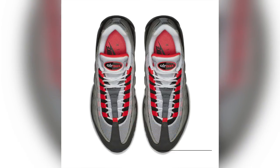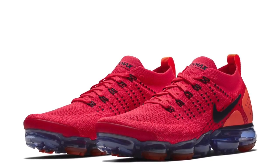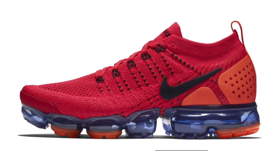Keeping the red vibes alive, the Nike VaporMax Flyknit 2 is also going to be dropping in red orbit and total orange. It's a bit of a mix of those two colors — definitely ranks as one of the brightest shoes I've seen in a long time, although they throw some black in there to kind of tame it down a little bit. Those will cost you $190 over at Finish Line.